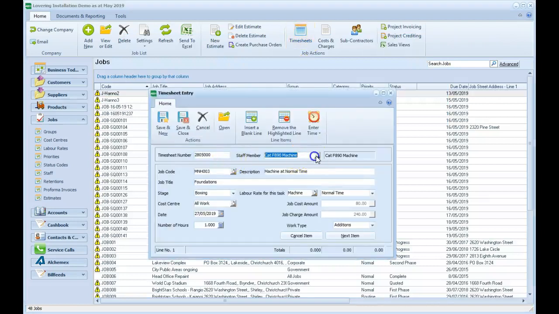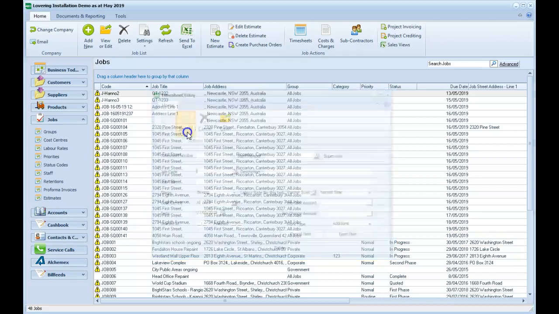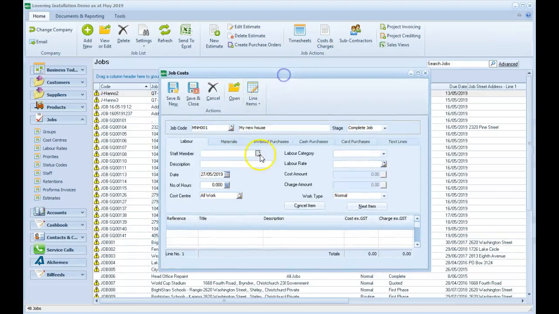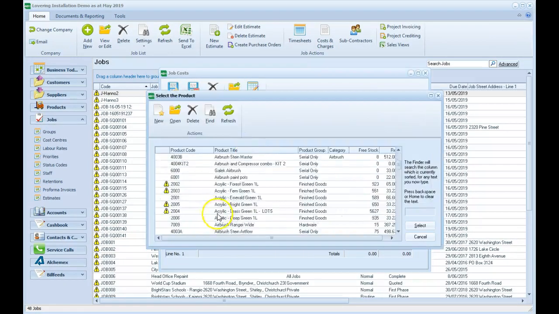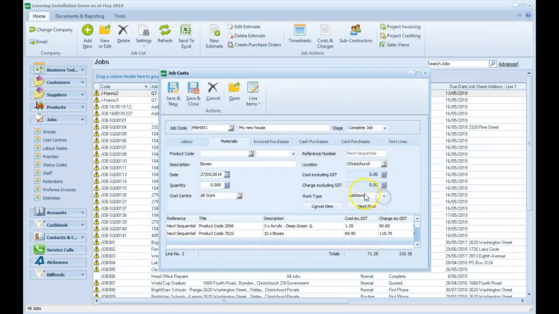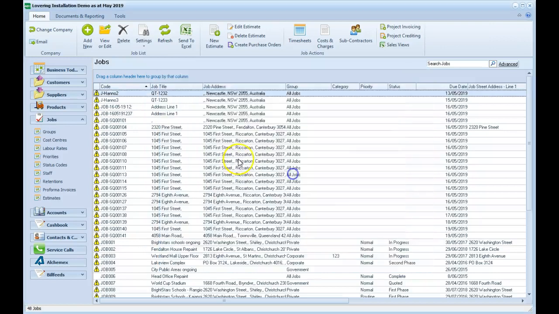Job costing transactions. Timesheets. This is a great way you can get a timesheet for a single person listing all the jobs they worked on. Costs and charges. For when you get a job sheet listing all of the time and material for a single job.